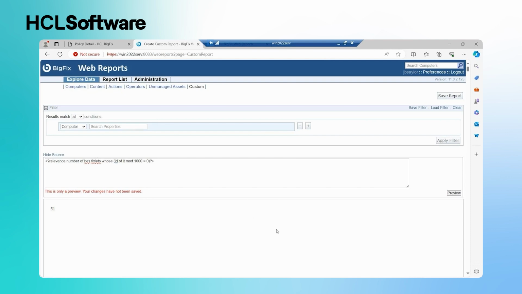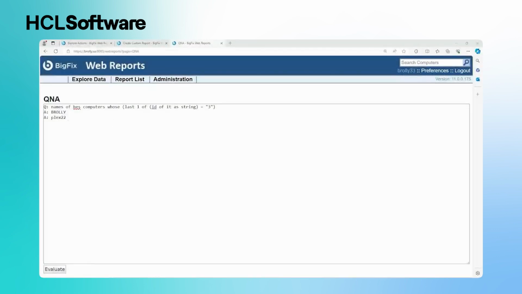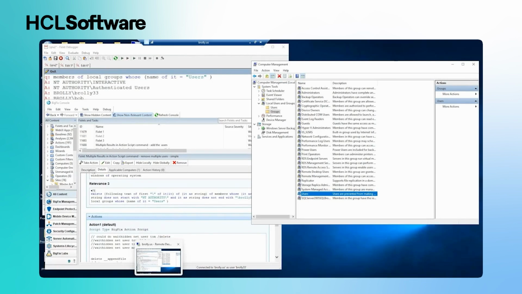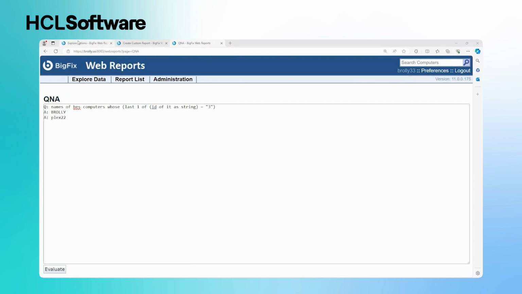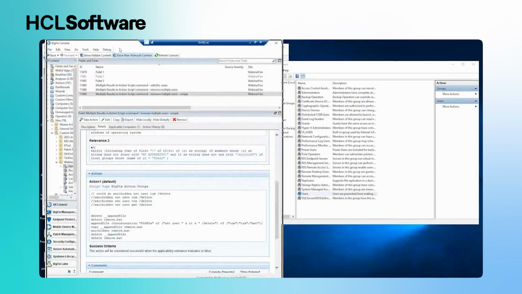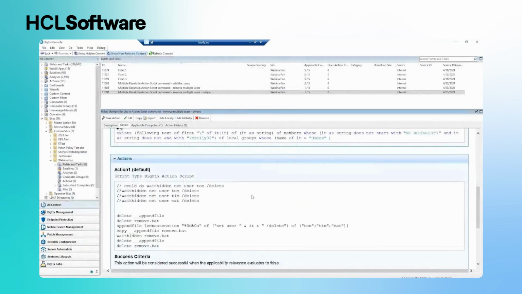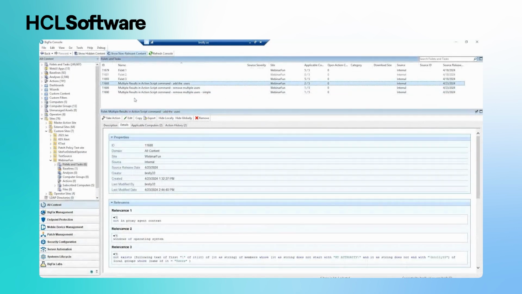Yeah, let's talk about multiple results. It's kind of a rough segue, but we got the inspiration for this month's webinar really just based off of the search strings that I saw in the forum. These two were the most popular search strings in the past month. The second one that we're moving into is, well, okay, the search string was a little confusing because it said multiple results from a fixlet action, but that could have meant one of many things. And when I checked the click-throughs to see what y'all were clicking through to when you search for that, it wasn't clear to me what you actually wanted. So we brought back multiple responses here.